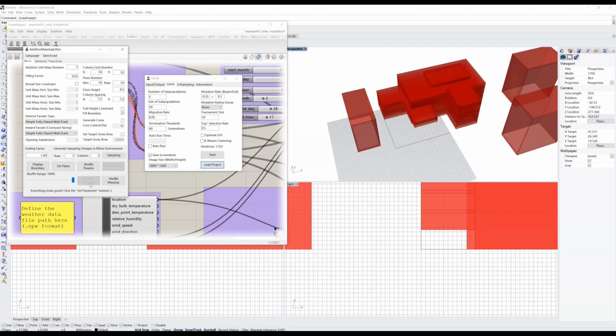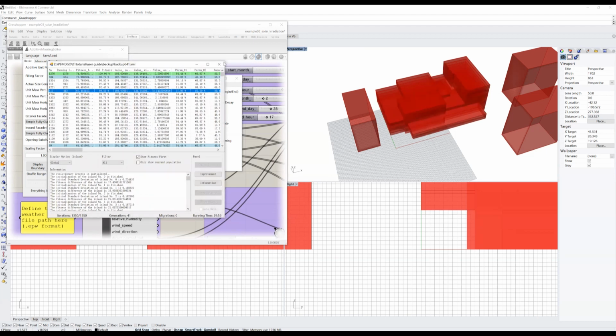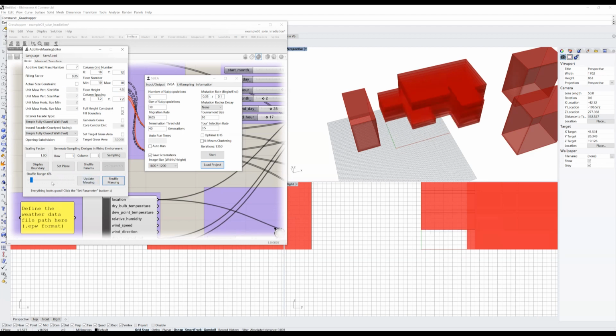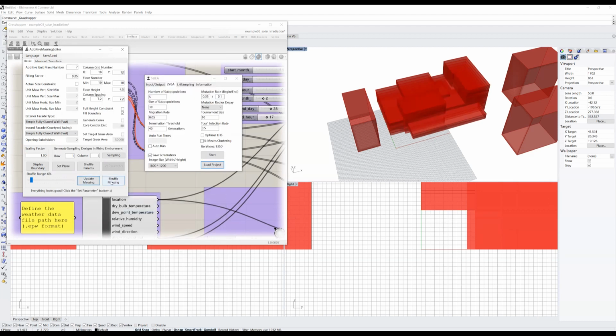Once you do that, you need to make this slider go back to 100%. Then you just click the update massing and you can see the new variation of this design.